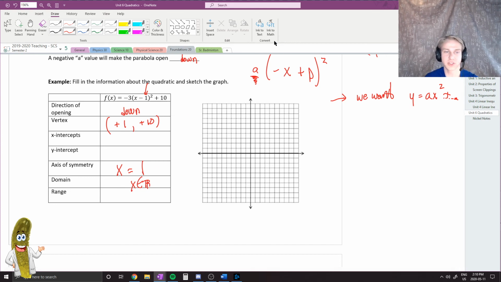So if I was graphing this particular one, 1, 2, 3, 4, 5, 6, 7, 8, 9, 10, and 1 over. My vertex is going to be right about there, is where I'm guessing the vertex will be. Looking at this, I also know that this is going to be opening down. So I know that I will have one y-intercept and two x-intercepts. The goal would be to find out what both of those are.